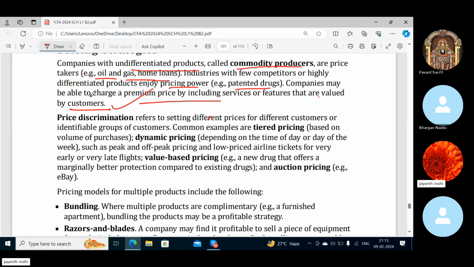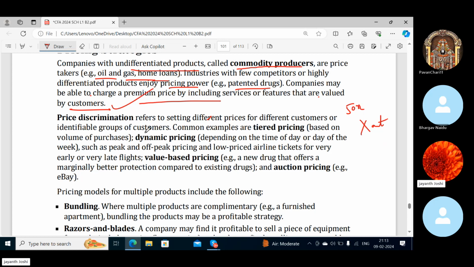Price discrimination is nothing but different prices for different customers. It goes on in colleges, schools, tuitions as well. Someone who is very well known to me, I may charge some X amount as fees. Every student is equal to me. Why am I taking my example only? Just to explain to you, price discrimination goes everywhere. If my relative comes to me, I may give him some discount of 50 rupees, let's say, on something. Just a small example, x minus 50. If some person from a very poor background approaches me, I may consider something for him. It depends. So price discrimination is there.